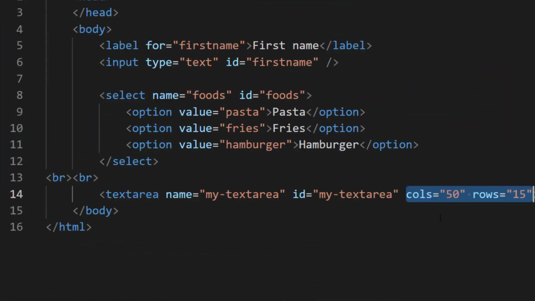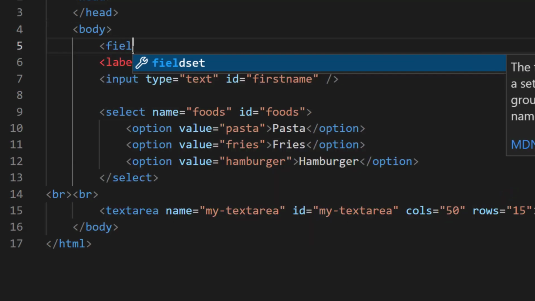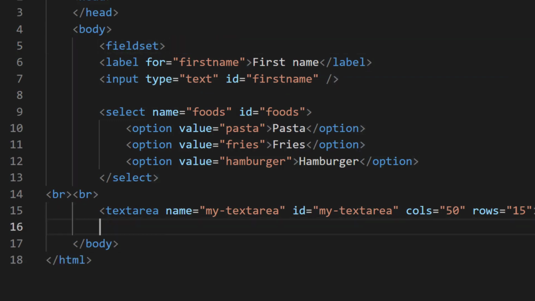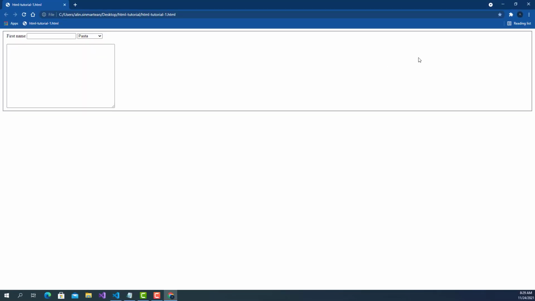That's basically it. So in order to do so, let's create a Fieldset tag, and we will take the closing tag and add it at the bottom of the form. Okay, so you can see that all of the form elements are grouped nicely with some border in it, and that's especially nice when we would like to have that grouping visual effect.